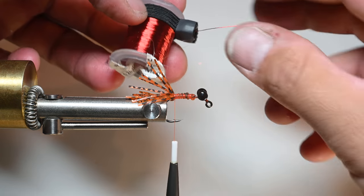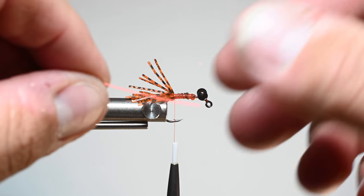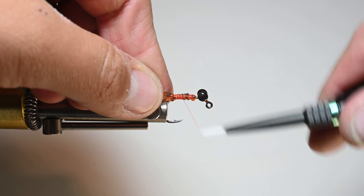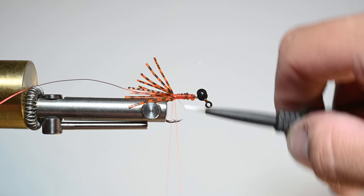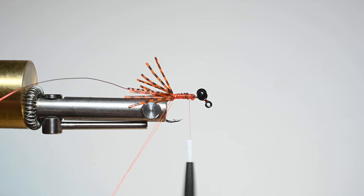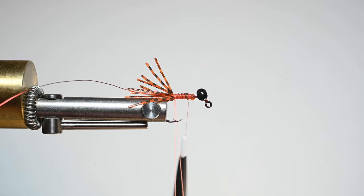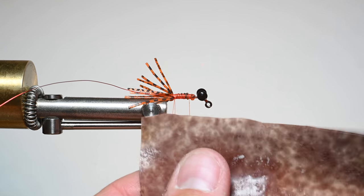That's going to be securing our claws, our Exo Skin, to the bug. And I'm going with a 0.2 millimeter, a little bit stronger, a little bit heavier wire for that very reason. And it's in a red, but it looks kind of a very crawdad crayfish color to me. So we'll tie that in, and then we'll create a dubbing loop. If you've never created a dubbing loop, basically you bring it down, wrap it around your finger. I'm using about 3 or 4 inches here. I'm using my dub loop tool, putting it in, and then you close off that loop at the back of the shank where we're going to be starting it.